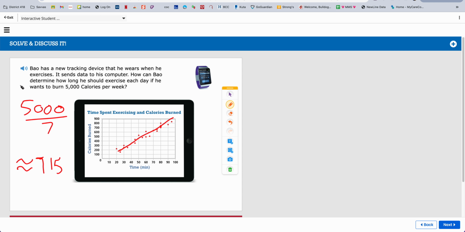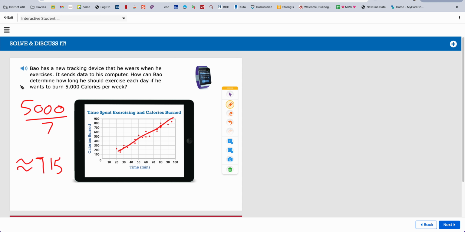So does that mean that if he goes to the gym today and only works out 60 minutes, because that's all the time he has, then maybe the next day he works 90 minutes, and the next day he works 90 minutes? He fits in those extra minutes when he can, and so he wants to average about 80 minutes a day for his workouts. If he can do that, then he's going to get close to that 5,000 calories per week.